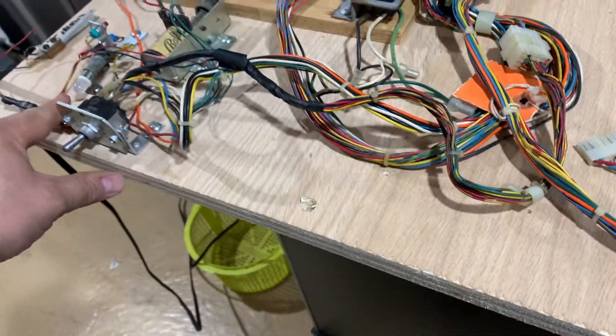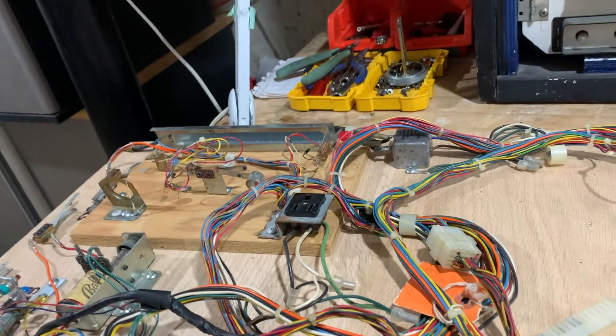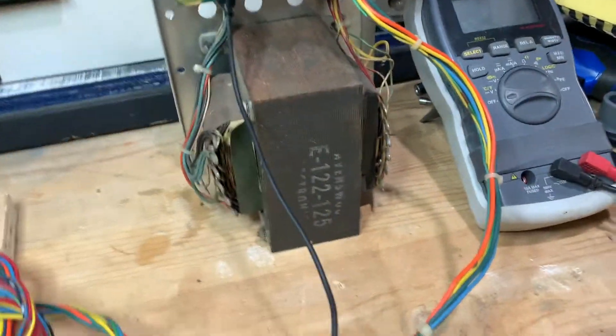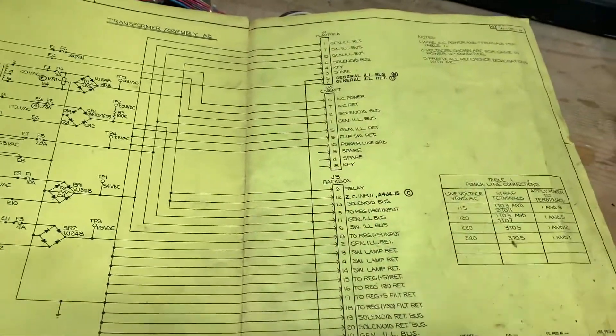Okay, let's turn this thing on. I'm going to pop the on button. This light's going to light up here to tell me that this thing is live. The transformer will make a very low hum, and that's how we know it's on as well. Let me show you a couple of things before we get into it, because we are going to be testing voltages utilizing the schematic. How did I find ground? That's the most important part.